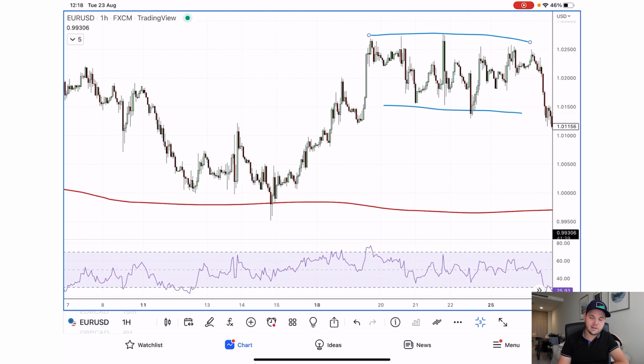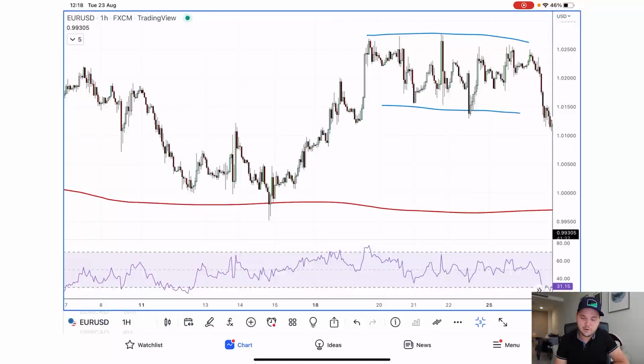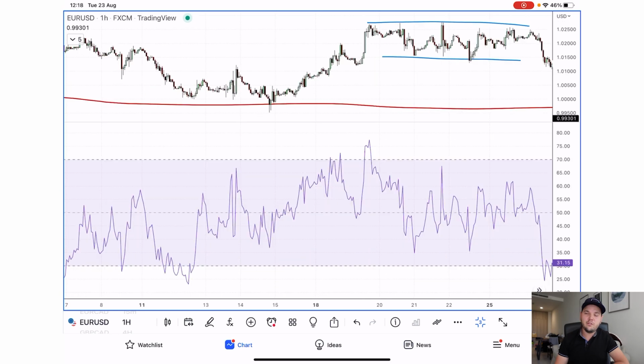Okay, we're still in the range. Okay, we're kind of breaking out here. Let's see what our RSI is doing in this market. You see our RSI here is oversold, so we are below the low here. But we don't have a very clear range yet. Okay, it's not so clear.